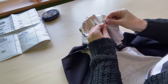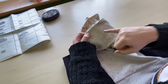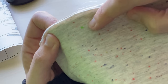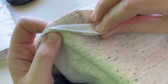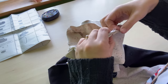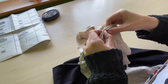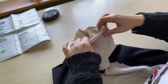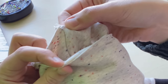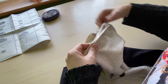It's going to be quite a few layers going on here, as you can see. So I'm not sure if you're going to be able to see, but I've got my green dot here. And can you see that that green dot is lining up quite nicely with that seam? I hope you'll be able to see that. So then you can use that as another guide. So pop a pin in there. And then also we can see hopefully the pink dot there. And if we see there, that lines up with that seam. So I want to pop a pin in there.